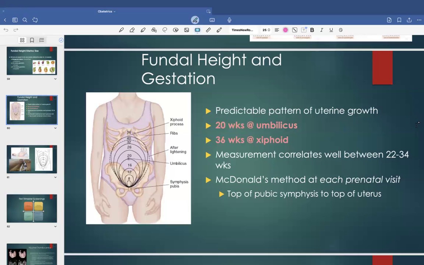McDonald's method at each prenatal visit is how that measurement is done, which you're going to look at here. I'm not going to push play, but if you watch this on your own, they'll show you how to take that measurement, which you're going to learn when you're on your rotation. You can see it up at the top as well. You have to measure the distance between the symphysis pubis and the top of the fetus. And again, 20 weeks, 36 weeks, and you'll see that at 40 it comes back down, because the baby is starting to make a descent towards the opening. So this video, if you want to watch it, will show you how to measure fundal height.